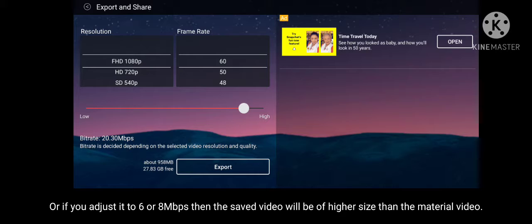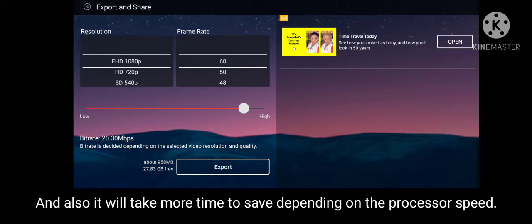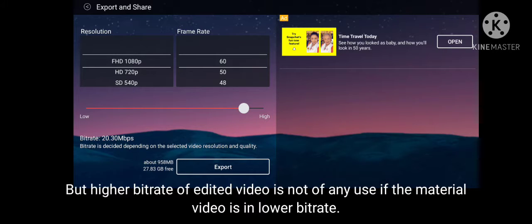Or if you adjust it to 6 or 8 megabits per second, then the saved video will be of higher size than the material video, and also it will take more time to save depending on the processor speed. But higher bitrate of edited video is not of any use if the material video is in lower bitrate.